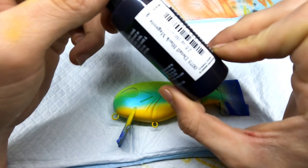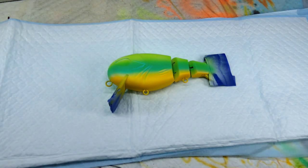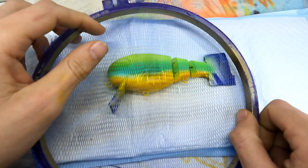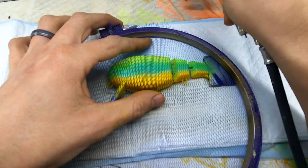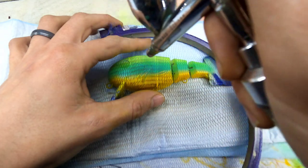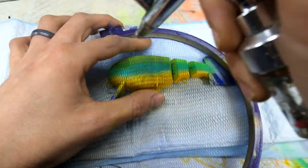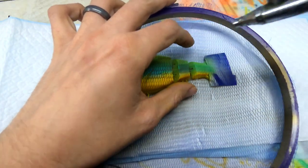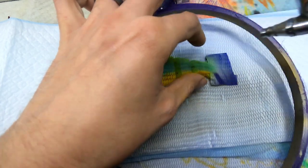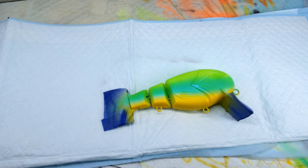Next we're going to use some detailed black magenta by Wicked. We're going to use this loofah here in this ring. And we're just going to go over the two greens. We're not going to touch the yellow. I'm just going to lightly spray it over all of it. You don't have to go heavy, you can go light if you'd like.